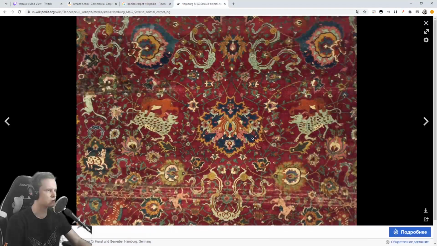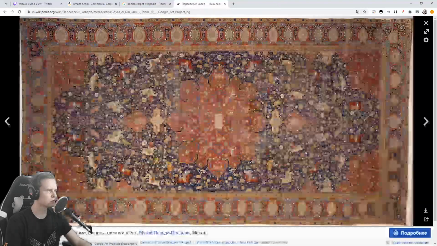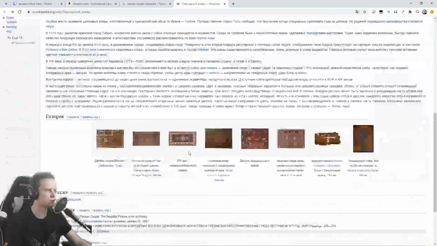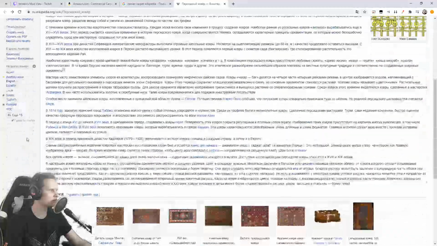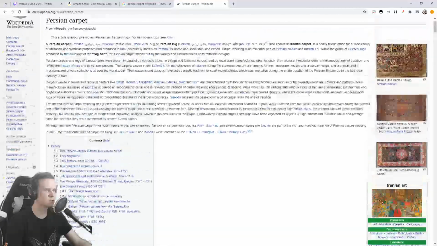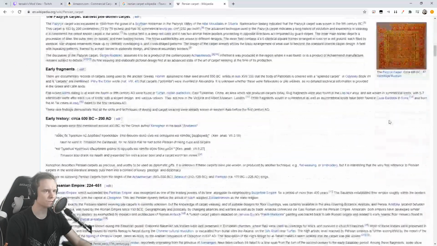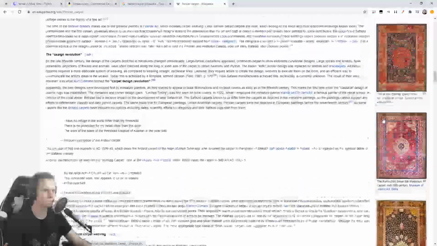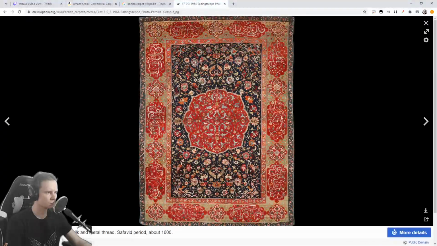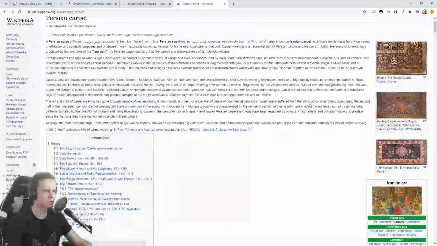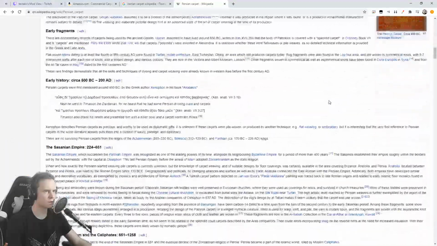Let's look at some reference. Here the center medallion is the same color as the corners. Wait. It's the wrong article. There are no corners. Yeah, I think the center is generally the same color as the corners.